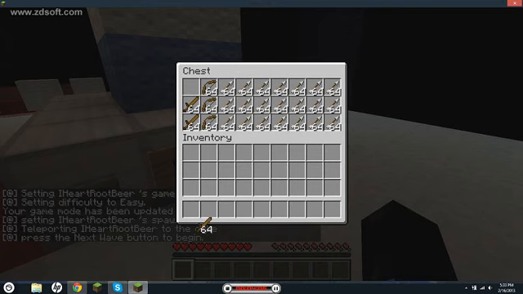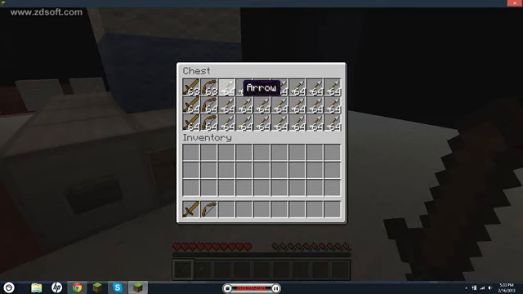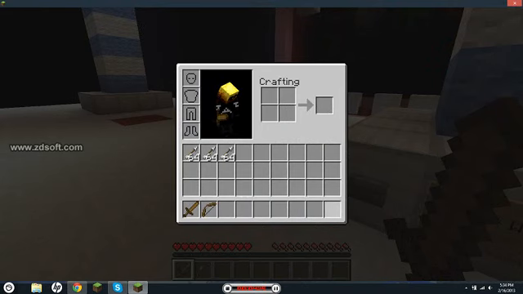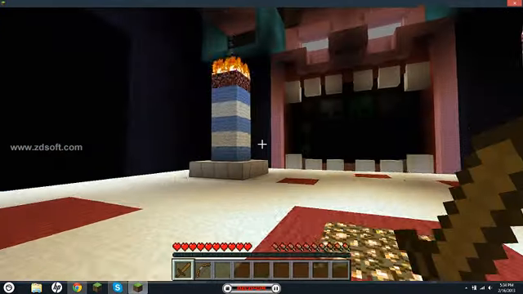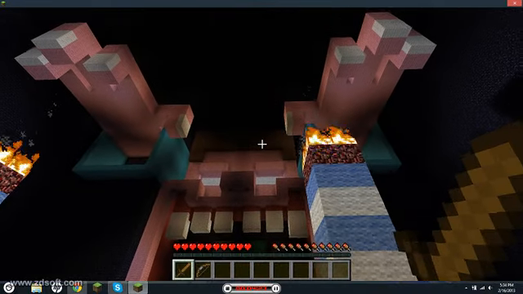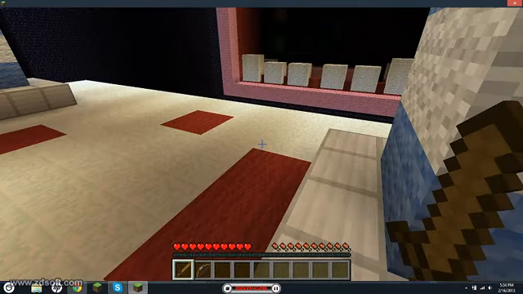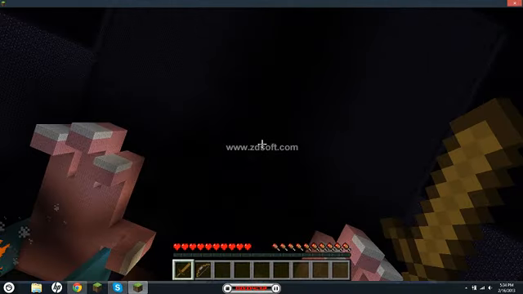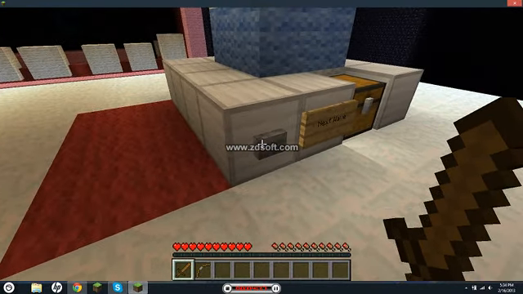So, if you don't know what Cake Defense is, you have to defend this cake that you're standing on. Up there it shows the waves and stuff. You click that to do the next wave, and sometimes random things fall from up there in the ceiling. So that's it, so yeah.